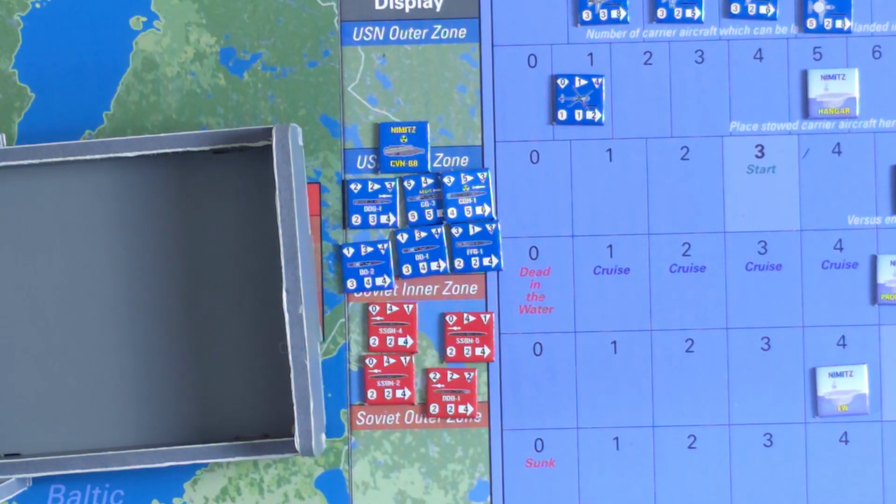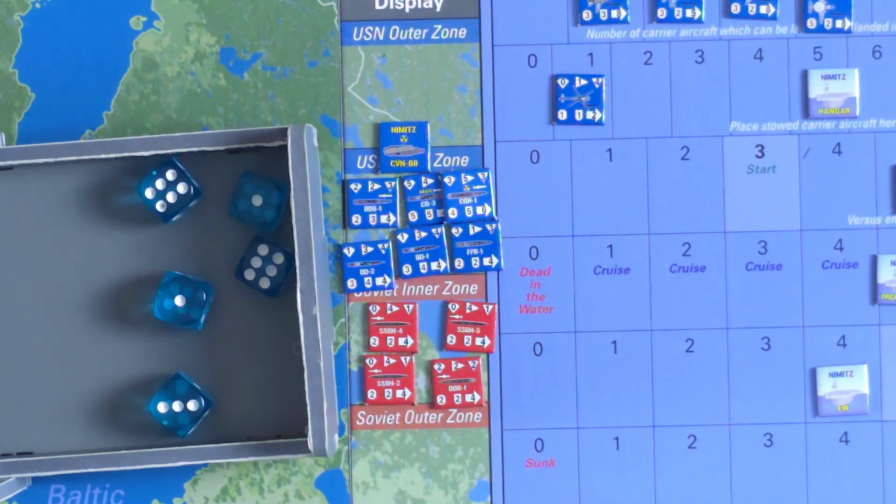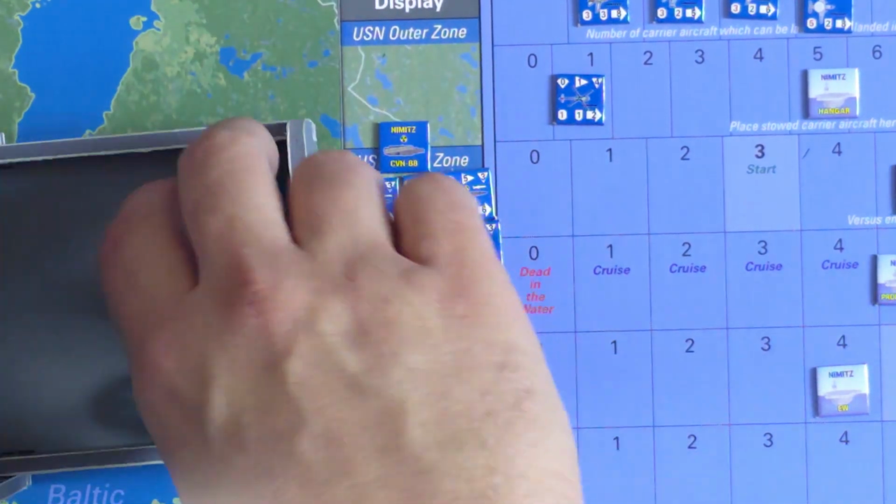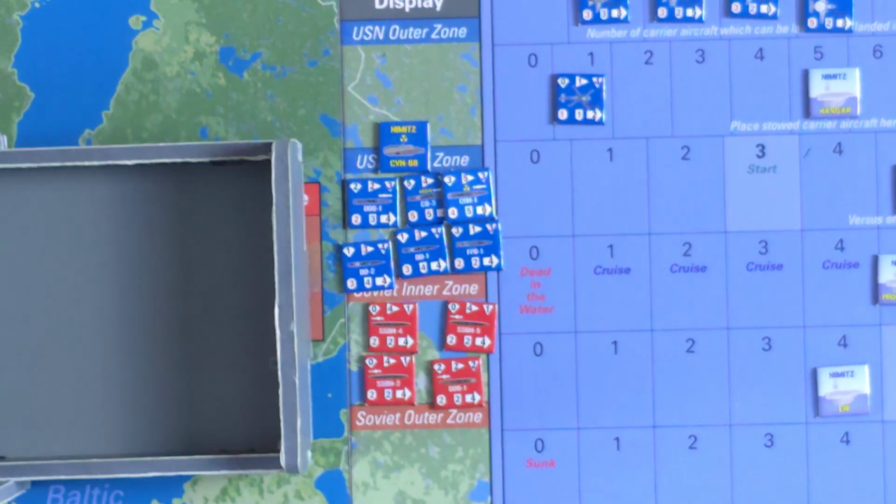So we will start again with our guided missile cruiser. We will attack the lone surface ship. So I roll 5. We got 2 hits. We got 2 6s. Whoops. Way to go. Great. It went somewhere and I can't find it. Okay, so we have 2 hits.